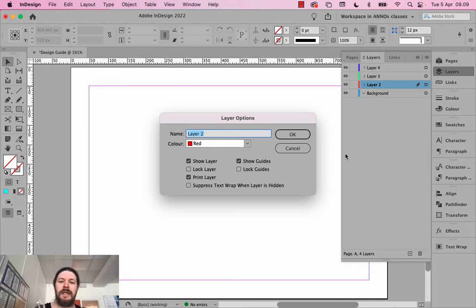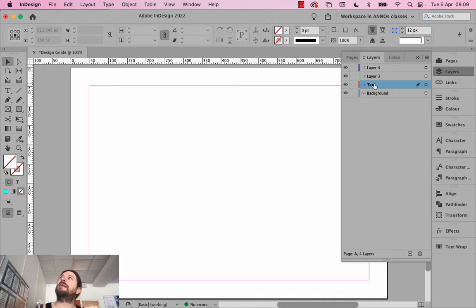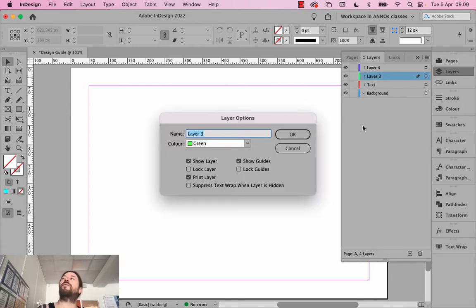This will be named text. And the reason why text will be below picture or graphics is because otherwise your text box will block the picture. So you'll need to move the text box in order to get hold of the picture. So it's just easier to have the pictures on top of the text because the text box fills out the entire area where you want to place the picture. So based on that, you will want to have your graphic located above the text layer. So I'm just gonna name this graphic.